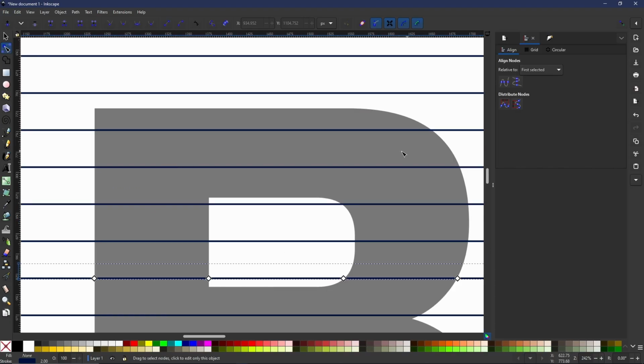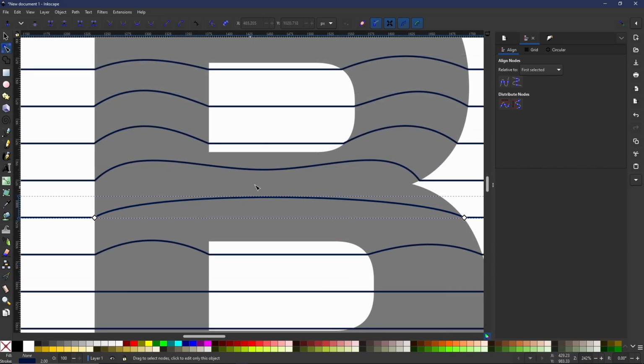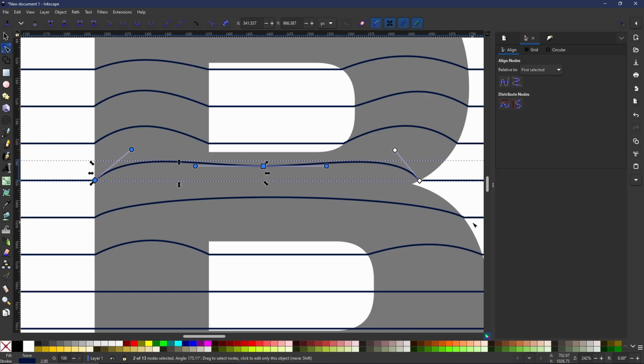Now I'm just going to go through and I'm going to do all of them and I will catch up with you at the end. Now, just as a side note, as you can see with this one, I have made sure that I've added another node and I want to get this to look like it's just coming up and then it sort of dips a little bit underneath where this part of the shape is. This just gives it a more organic look, as you can see. And then with this one, because it is such a long line, I don't want it to just have a massive curve. I want it to sort of curve up quite abruptly at the edges and then sort of level off.